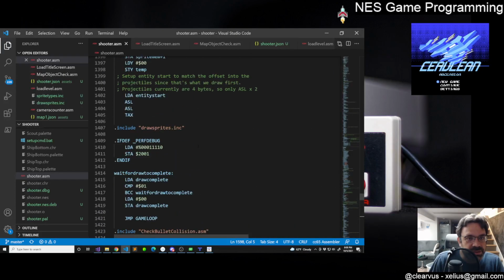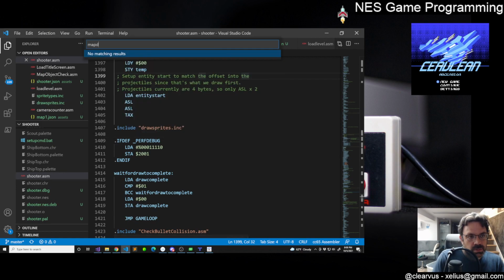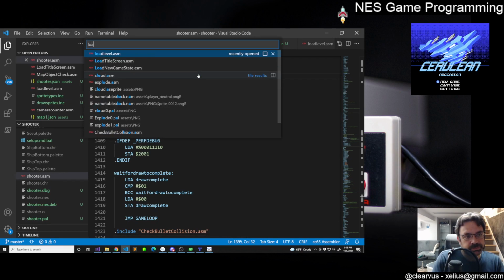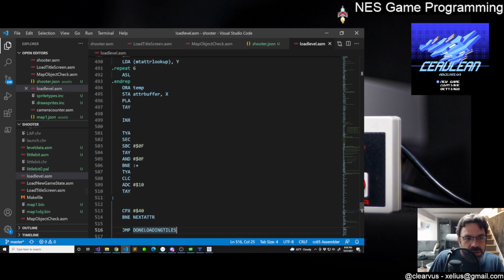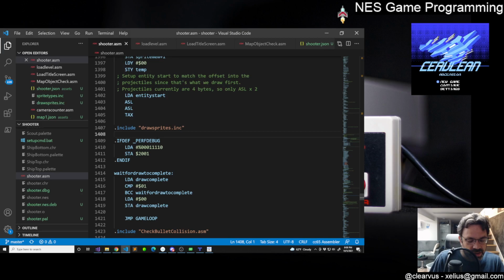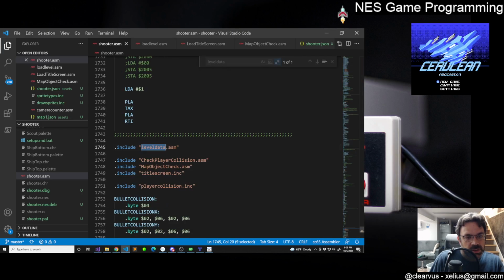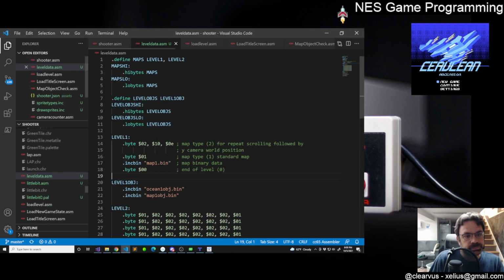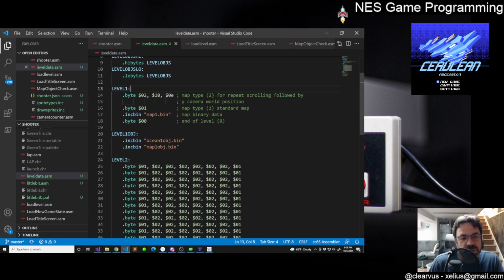But let's get back to what we were doing. So load level was where we were working on things because it was what was actually loading level data. So there's this level data file, and that level data file has the raw information about what it is we're doing in this file.